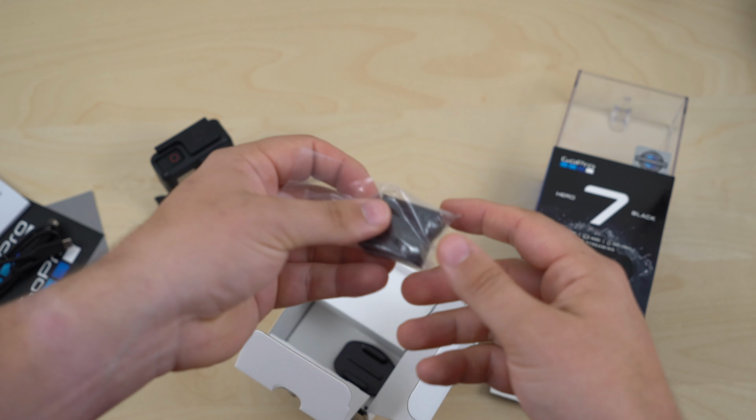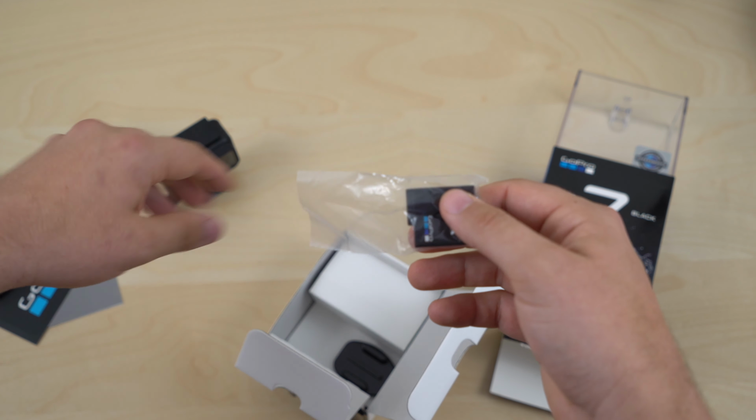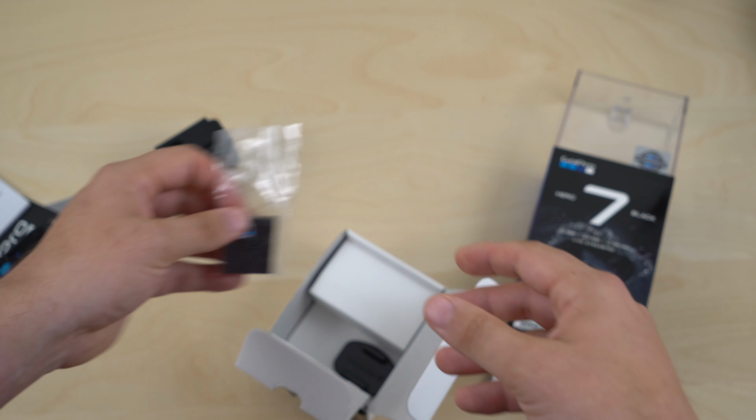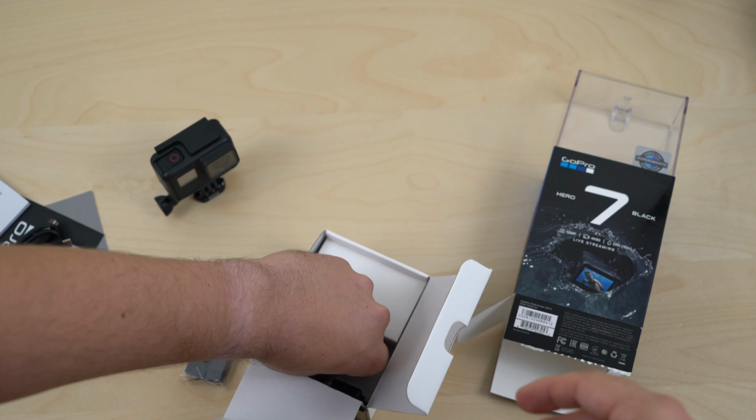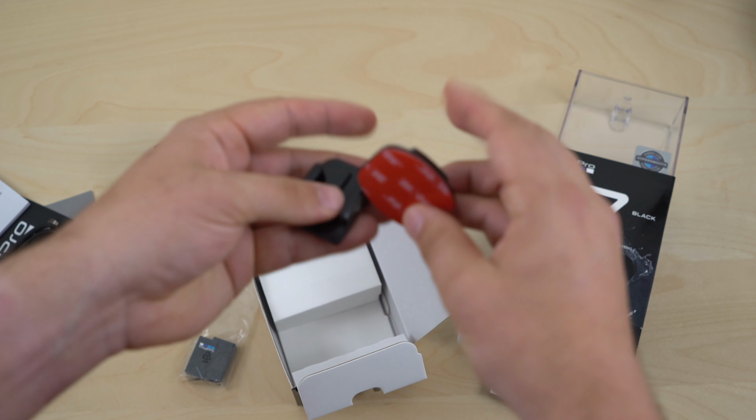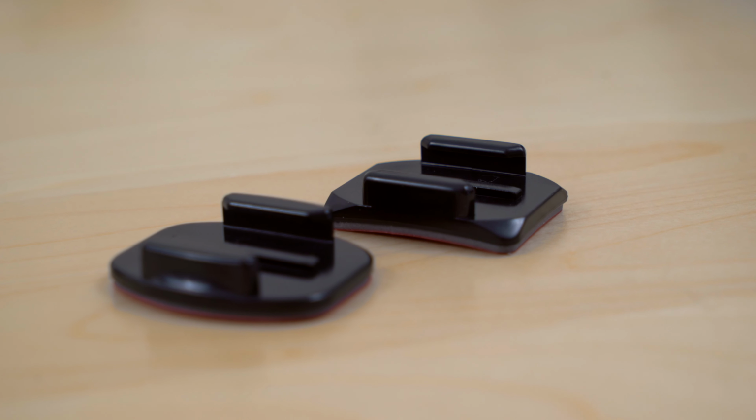You also get your battery in here, which obviously isn't in the camera, so you might want to pick up a couple extra of those so you can keep it filming on the go. And then I think you got your two adhesive mounts in here, which are your curved one and your flat one.